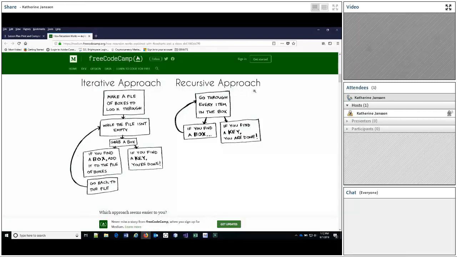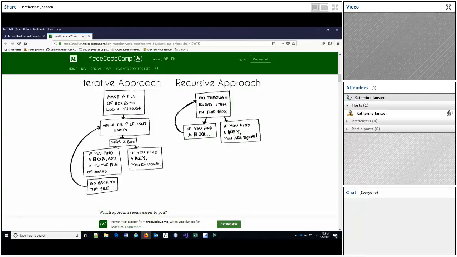And with a recursive approach, we're going to go through every item in a box. If you find another box, return and go through every item in the box. If you find another box, go and continue until you go through every item in the box and you find a key. Well, then you're done.